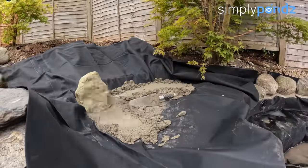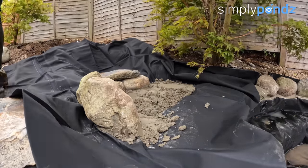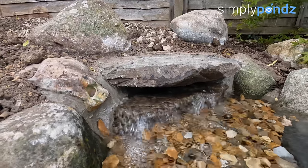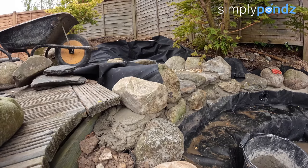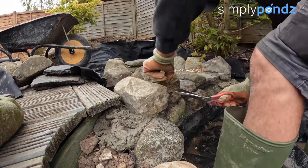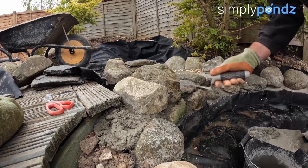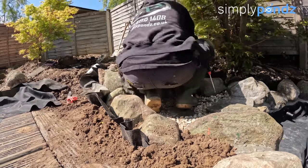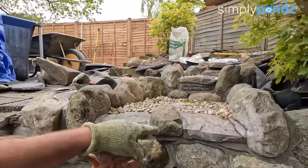And we're probably going to have two little drops coming down here. One drop on that top, the middle section, and I'm going to make a spillway out of stone for the top part there as well. So I think anyone who does what we do, in our mind, we know what we want to do, but reality is, you might find another stone you prefer, and you just have to be quite creative on this and jiggle things around and just ensure that the water gets back into the pond. Okay, so waterfall's done. Got a couple of little drops into the main pool.